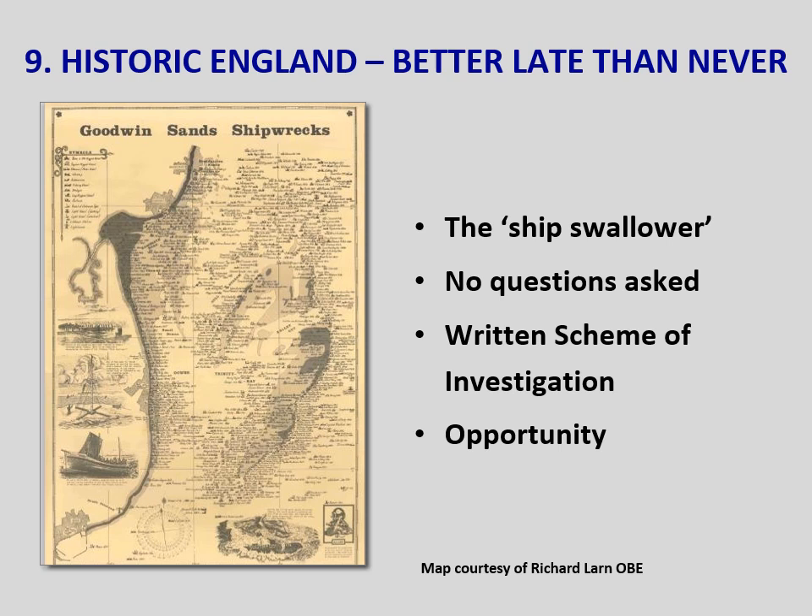So what happened? Had Historic England been leaned on? Were they afraid of budget cuts if they put obstacles in the way of the government's Blue Growth Agenda? Making the WSI a condition of the licence is giving conflicting advice. Archaeologists are required by the MMO to make the WSI as part of their application — there appears to be an easier treatment for developers compared to archaeologists. By making the WSI a condition of a licence, it can't then be scrutinised by peer groups and stakeholders, and this is what has happened with the Dover Harbour Board application. Historic England now have the perfect opportunity to redeem themselves by setting rigorous conditions in the WSI, insisting on visual identification of all anomalies and imposing effective exclusion zones.